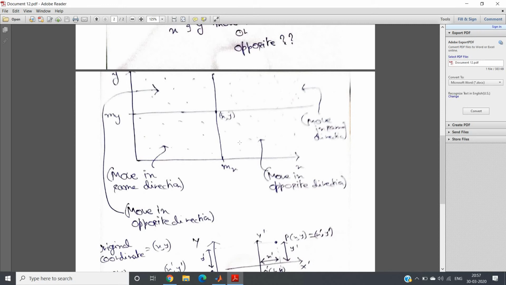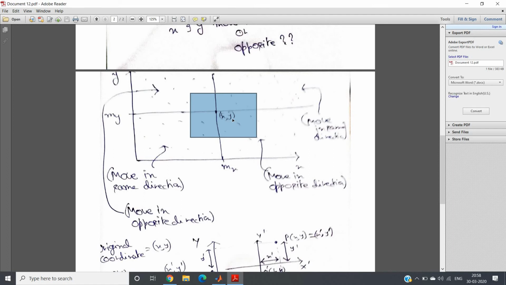Now see, the problem is another part. Our new coordinate system is shifted from 0 0 to x bar y bar, but we know the data point coordinates with respect to our main coordinate system, which has the origin at 0 0, while for our new coordinate system the origin is shifted to x bar y bar. So for all the data points whose location xy we know with respect to the origin, now we have to determine the coordinates of those data points with respect to the new origin x bar y bar.